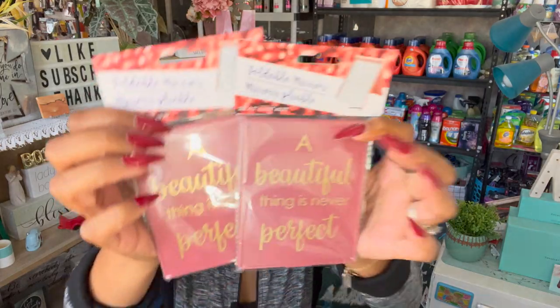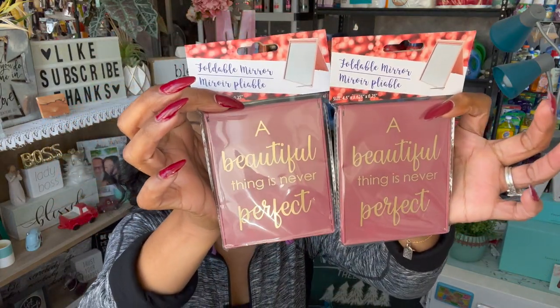No idea why my dog Harley was barking, but I gave her a little attention and now she's gone. Next thing I got was this foldable mirror — it's a beautiful piece. I think they'd be great for giveaways, and I'd also put this in a beauty basket as a gift. It looks really pretty out of the packaging.